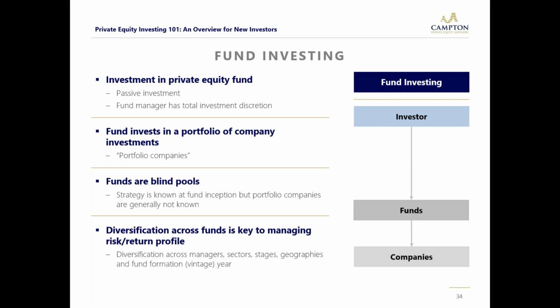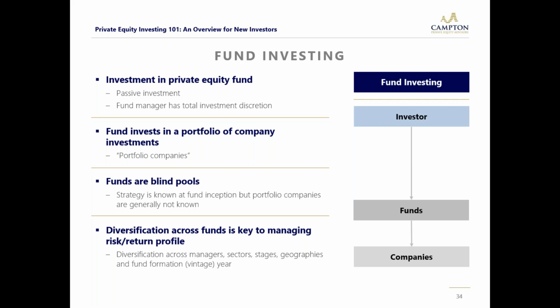So when you are making a fund investment, you really want to be comfortable with that manager, with their ability to manage a fund, their ability to manage their firm, and the ability to make investments that are going to have very strong returns. A couple things about these. Private equity fund investments are blind pools. So what does that mean? It means that the companies that the fund is going to invest in aren't known. When you make the investment, you know the strategy that the fund manager is going to use, but you have to rely on them to identify, to source the companies, and to make those investments. That's why it's known as a blind pool, because the fund, when it starts, has 0 investments. You don't know what they're going to be, and the fund manager will identify attractive investments over time.